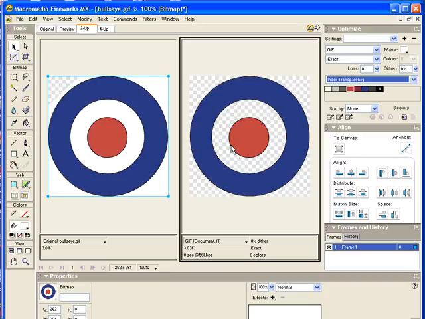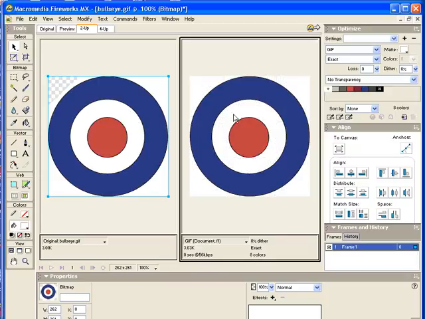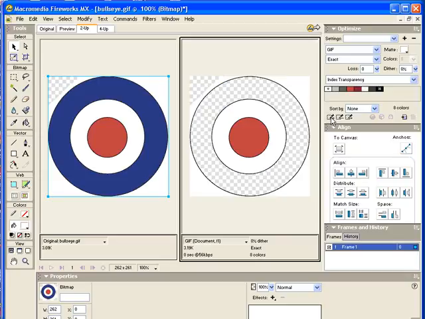So if I were to export this file right now, the white would be gone and the blue and the red would be left. What I want to show you is that you can also fine-tune your transparencies by using these pluses and minuses to change the colors that you want to remove or add. So let's say I want to add the white back in. I'm going to use the minus sign, click on the white, and it comes back. And if I want to take out the blue, I'm going to click on that plus sign, click on the blue, it'll take it out, and click on the red, and it'll take those two out.